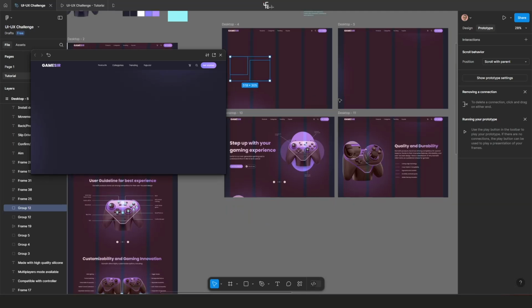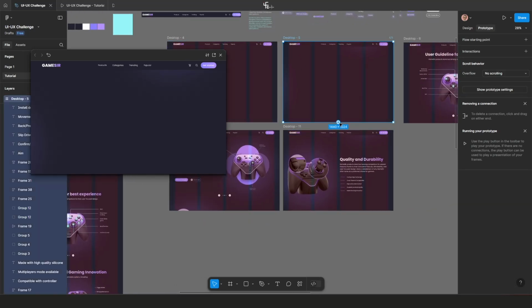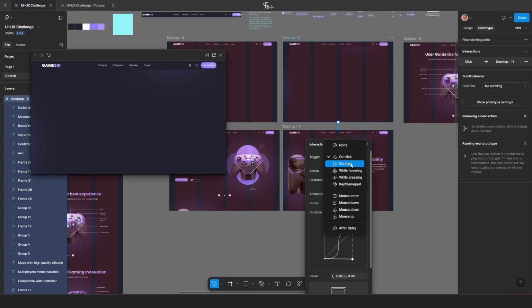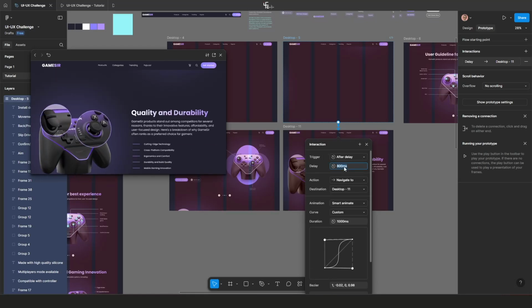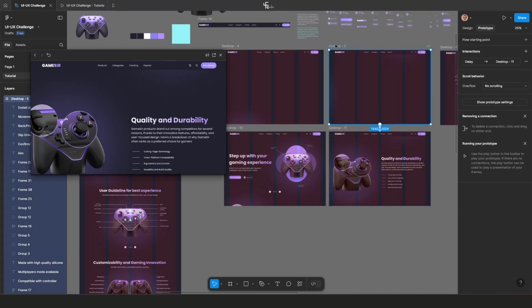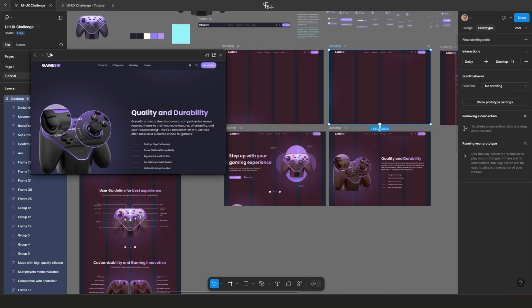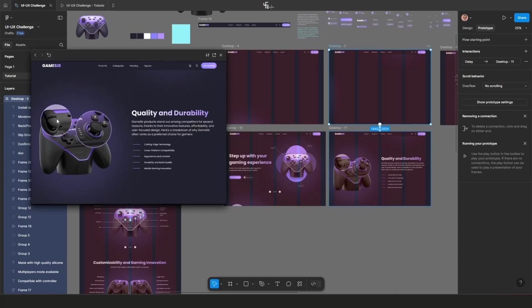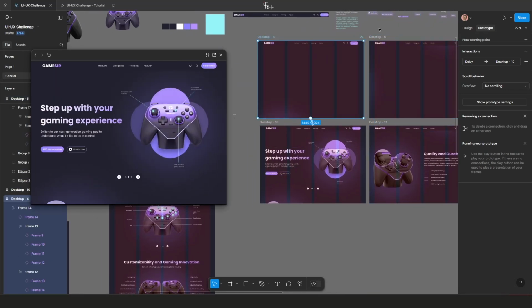So I'm going to prototype again. Select, and then prototype. Drag this one from here to this one, change it from click to after delay like this, and make it 50 milliseconds, and the duration should be 1000 milliseconds. If I select this one now, you can see the way it is there. If I play again, you refresh. There's a little bit of jiggery there, but I think it's kind of cool. You can see these features on top came last, and that is just cool. I never wanted them to come at the same time. You can see this one and this one play differently, and this one and this one play differently.